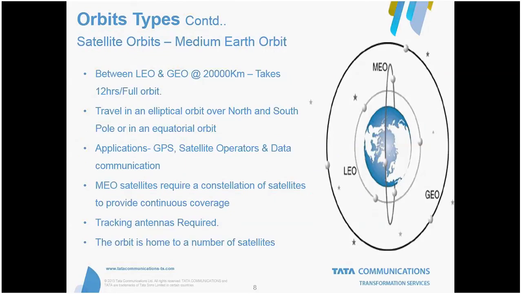As the name implies, this lies between LEO and GEO. The distance is a few hundred miles to a few thousand miles. The time taken for the satellite to make an entire orbit is around 12 hours. Satellites, when placed properly in this orbit, can provide global communication coverage. The typical applications include GPS, navigation, and geodetic space environment. One more feature is that the North Pole and the South Pole of the Earth are covered by this satellite.